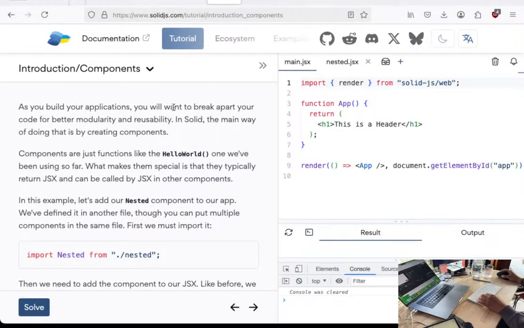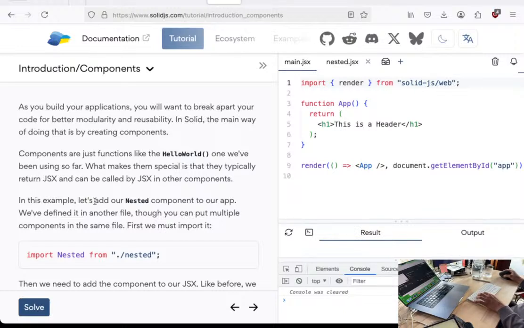As you build your applications, you will want to break apart your code for better modularity and reusability in Solid. The main way of doing that is by creating components. Components are just functions like the hello world one we have been using so far. What makes them special is that they typically return JSX and can be called by JSX in other components.